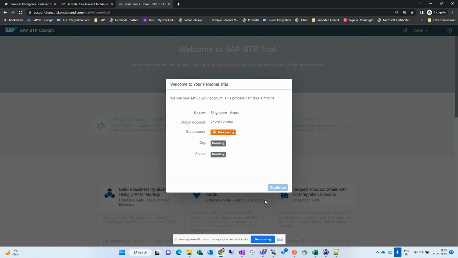As you can see, there is this alphanumeric number, and then there's a trial in the end. So that's usually how a trial account looks. And then it's currently in the process of creating your sub account. And post the sub account creation, it will show you the org and space, which it will be setting up for you as well.